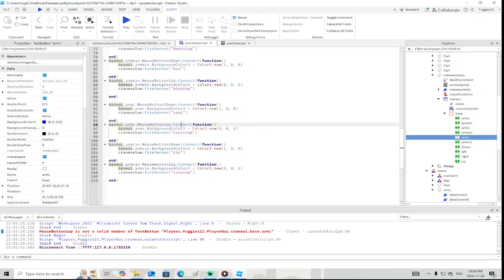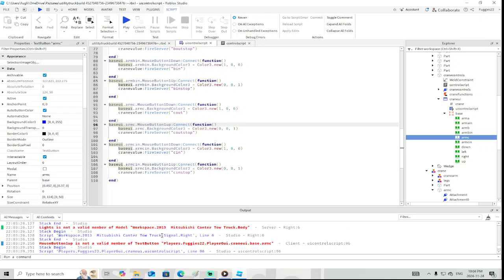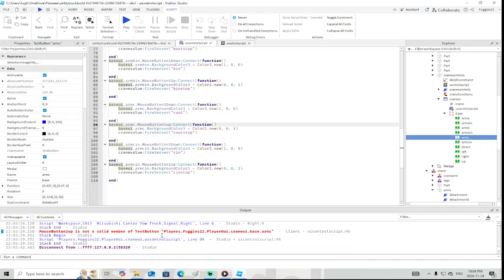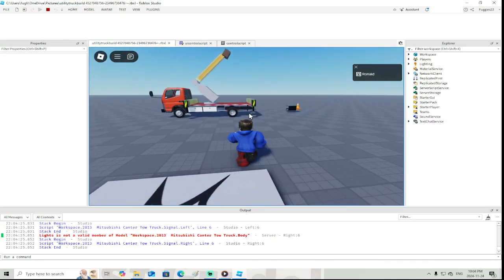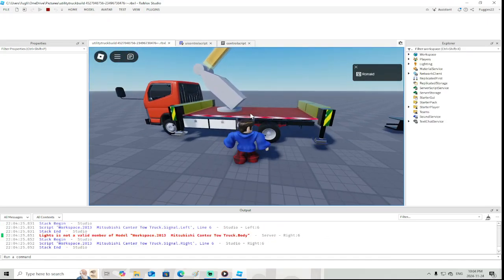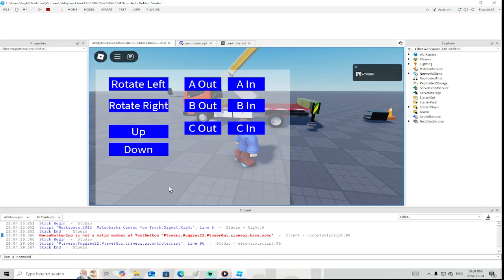Huh. Mouse button 1 up is not a valid... Let's see if I get any errors from anything else. That's weird. Just that one.